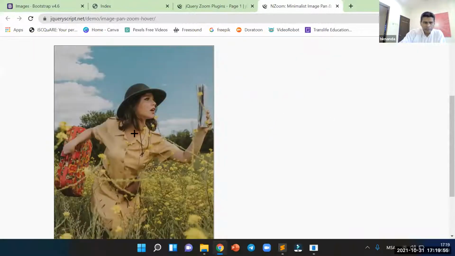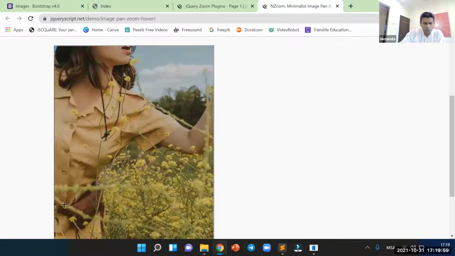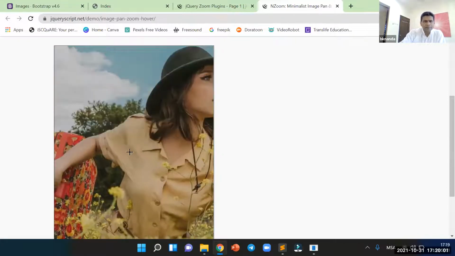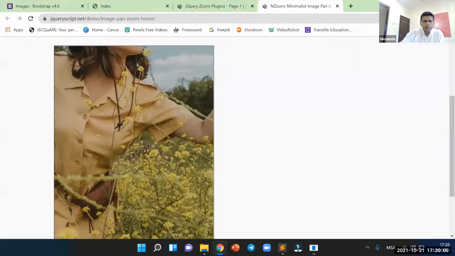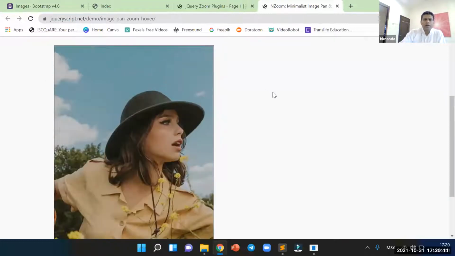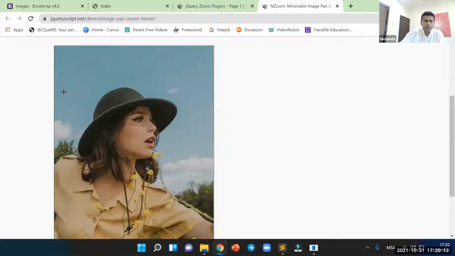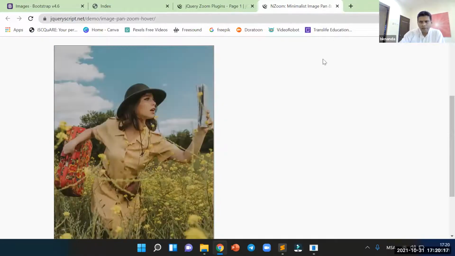Let's say you want people to analyze something. Then this kind of photo you can move around. Can you see? The entire picture comes in. So zoom and check what it is.